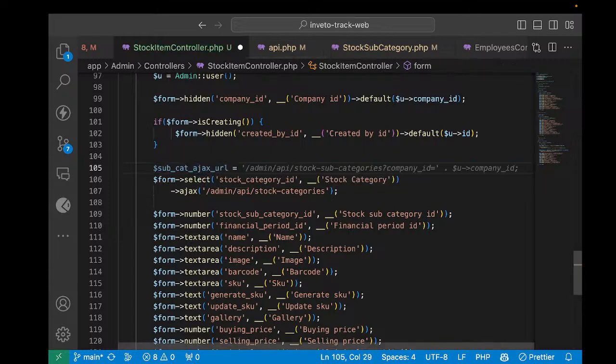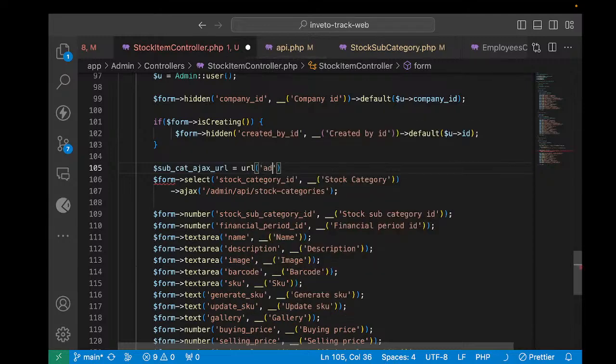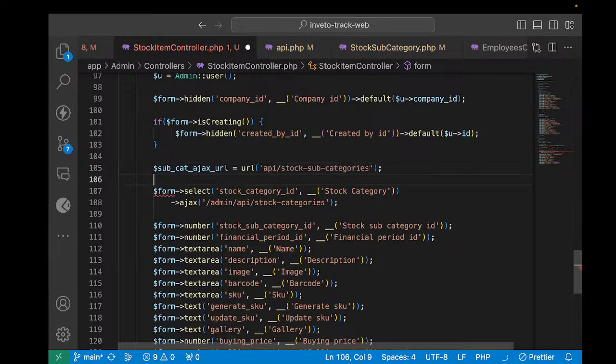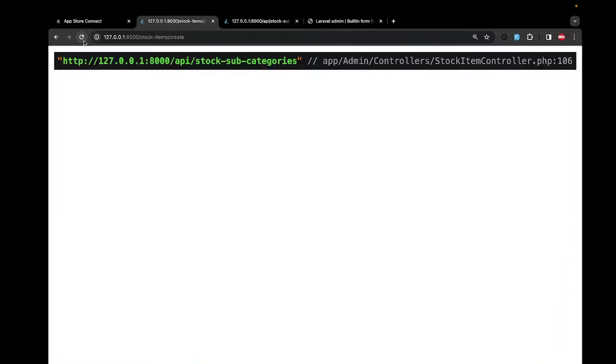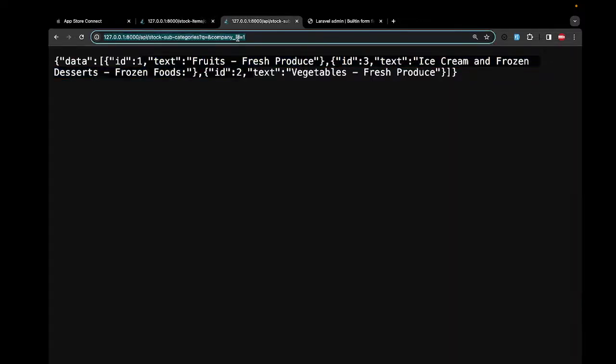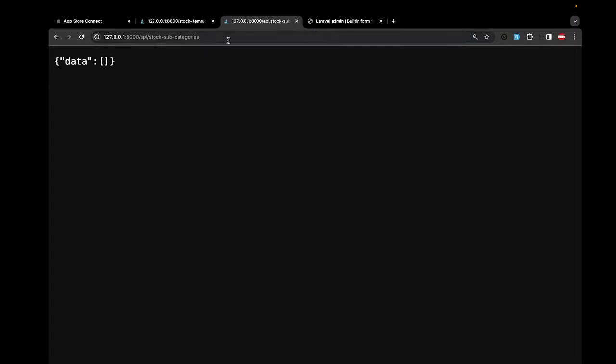So if you want to get the URL of your project, just write the URL and then you put here API stroke this. So that's how I can generate the URL that you're sure. So let me go ahead and check if this URL is correct. So I'll just dd there, and then I come here to our categories and try to refresh. This is the URL that has been generated. So you can first test it by opening it and see if it will give you the same results. Of course, it is giving the results.